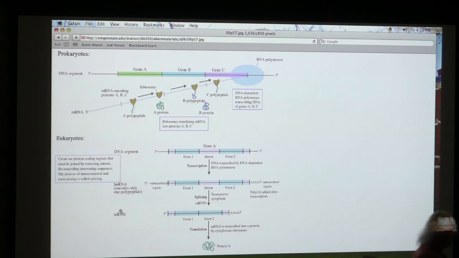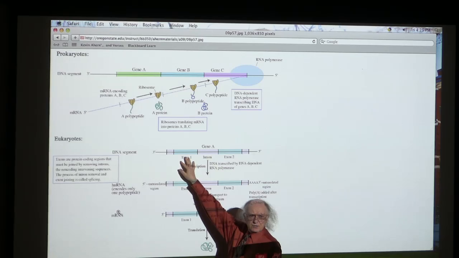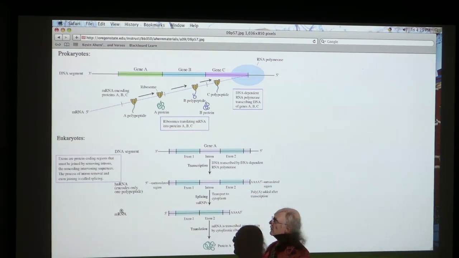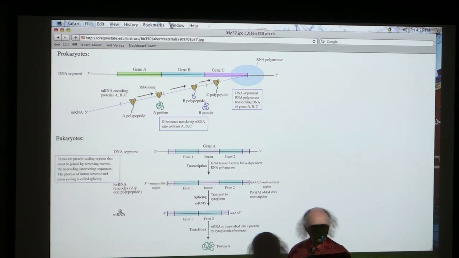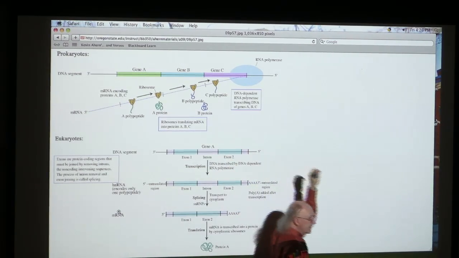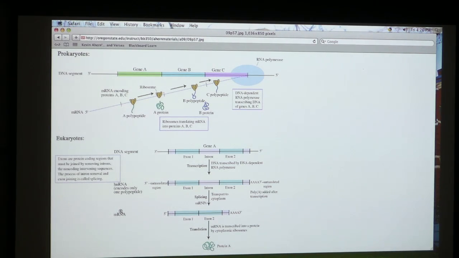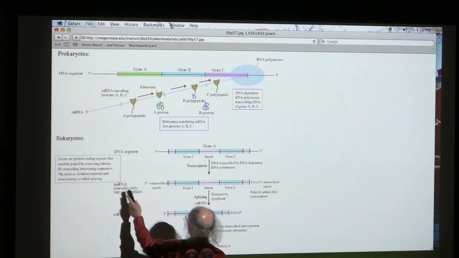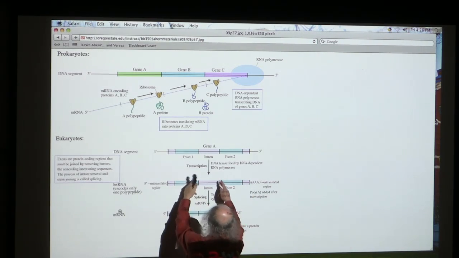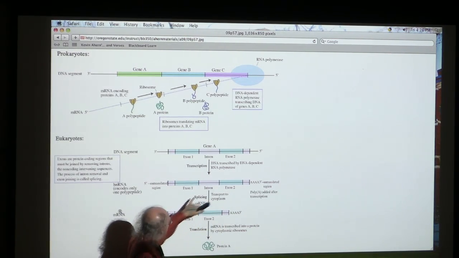The last thing I want to say about eukaryotic RNAs, and I'll say more about this later, is that eukaryotic RNAs actually have the coding information frequently in pieces. You'll notice up here, gene A is one piece. If we look down here at gene A, one piece is here, one piece is here, and there's something in the middle of it that doesn't make it down into the final messenger RNA. It gets cut out. It gets what we call spliced. So what's happening is, here's that DNA, here's that RNA that's made from it, and then that RNA gets a section chopped out of it. It gets spliced out, and the final messenger RNA doesn't have that sequence.